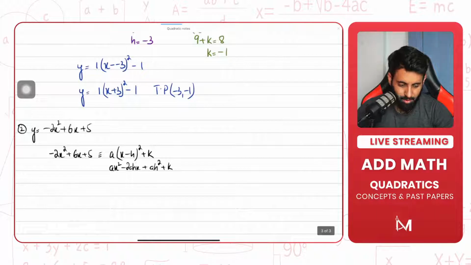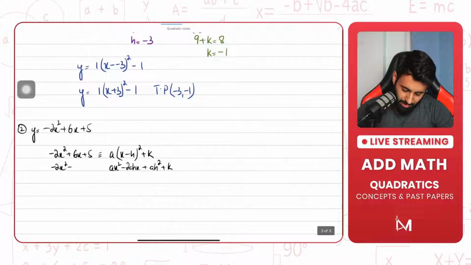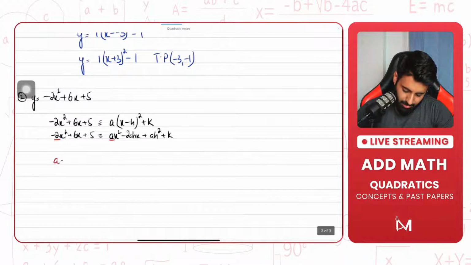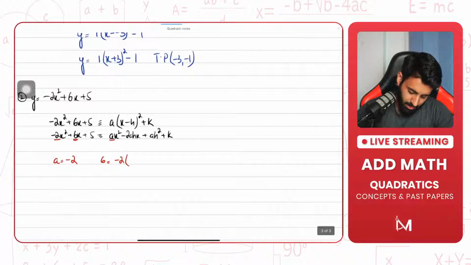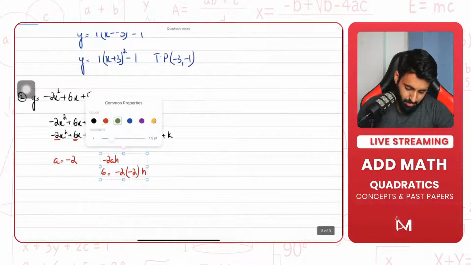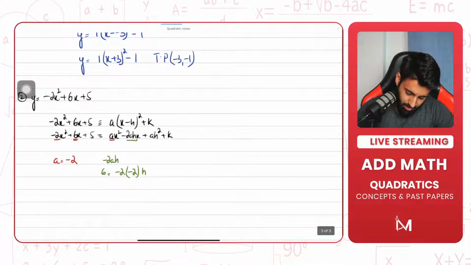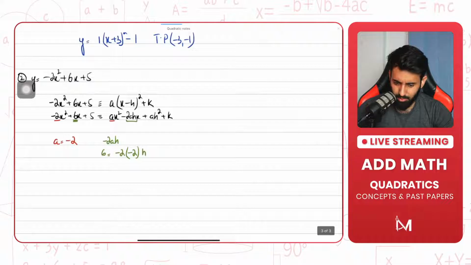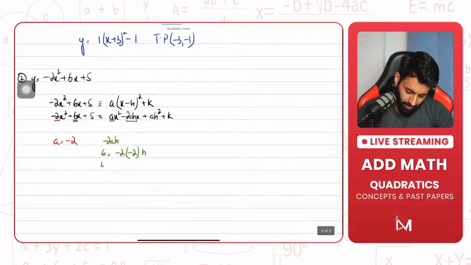Okay. Now, what you need to do is compare, exactly what we did earlier. So let's start with the coefficient of x squared, which is minus 2 on the left hand side, a on the right hand side. So a is equal to minus 2. Then the coefficient of x on the left hand side is 6, on the right hand side it's minus 2ah. A is minus 2, h we don't know. Okay, so I've skipped a step over here, I'll add that extra layer of working. Minus 2 into a into h is the coefficient. Let me color code this as well, so it's easy for you to remember. Minus 2ah is the coefficient of x on the right, and 6 is the coefficient of x on the left. There is no major difference in the concepts of A-level quadratics and math quadratics. Okay, so 4h is equal to 6. That means h is equal to 3 upon 2 or 1.5.